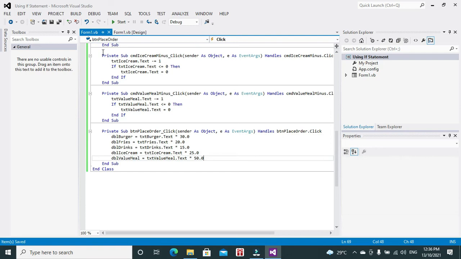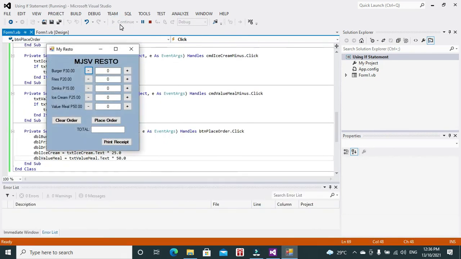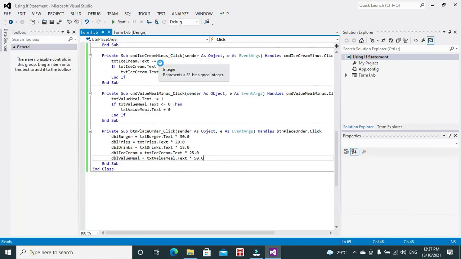So, let's save it first. Save all. Let's see if it's working already. There you go. So, it's working. Let's stop it first.